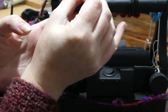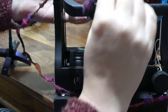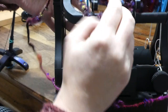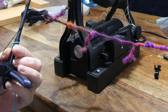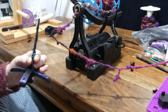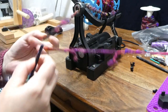And they just fit into the yarn guide. So hopefully that will solve all my snagging problems. I'm sure I'll still have the odd large lump that won't go through, but I should be able to get on with this. Okay, so let's see. I need to let some of this core yarn out.